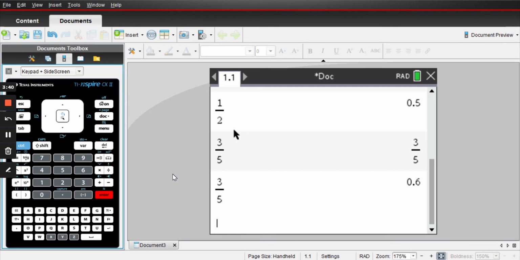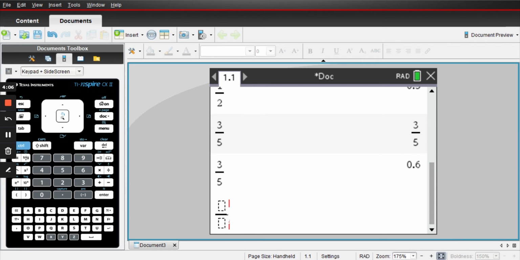Perfect. So far we can do basic operations, we can input a fraction, and we can convert from fractions to decimals. Now there are shortcuts. If you can't be bothered finding the fraction button and whatnot, I'm going to show you. If you press control, divided, you get a fraction button. Just above, there's a little blue font, and that's got a fraction symbol. That's how we would determine what the shortcut is. So I'm just going to delete that.